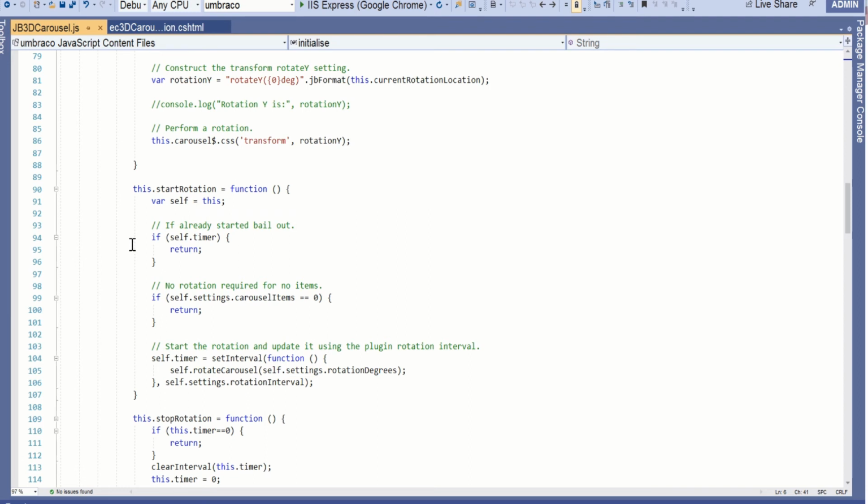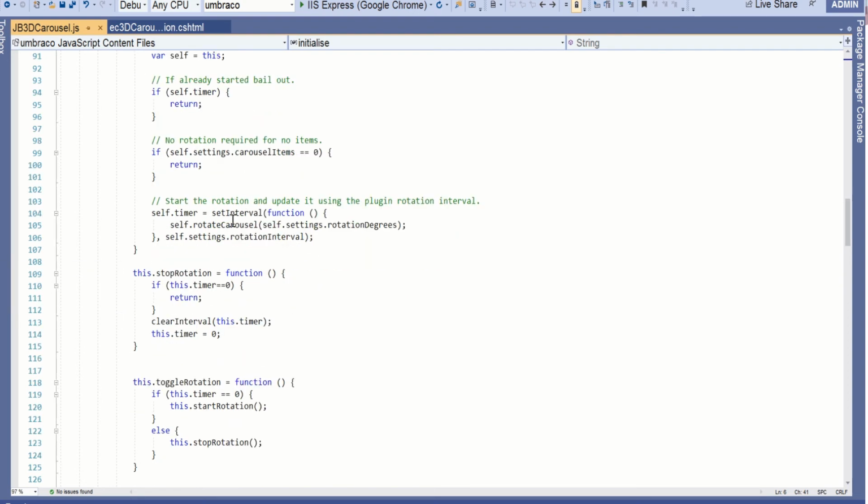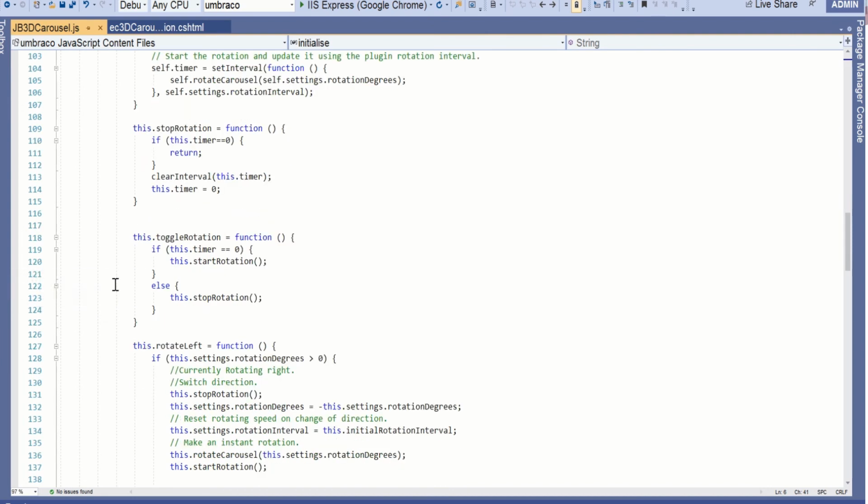We start rotation by using a timer. And we set the interval based on the configured interval in Umbraco, and each time that interval is reached, you rotate carousel by one slide.